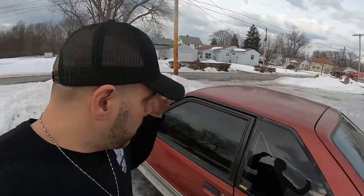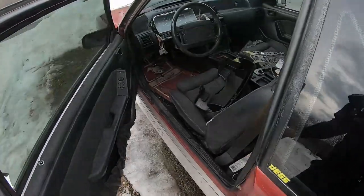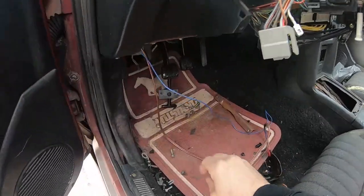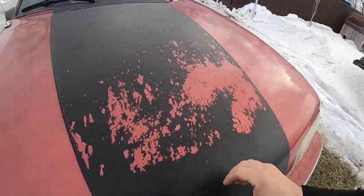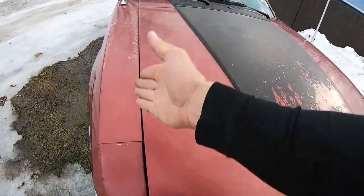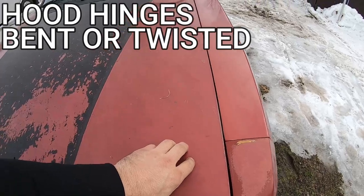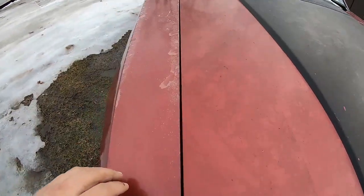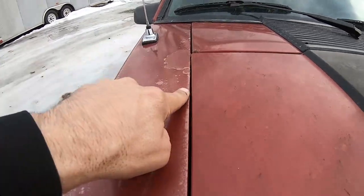Now we're about to enter the car and go into the actual engine bay — I'm gonna pop the hood and there are lots of signs in here. Right before I go into the engine bay: if your hood's out of alignment, which this one is, that's another telltale sign. See how it's up at the support and it overlaps right here a little bit — that's a body line issue.